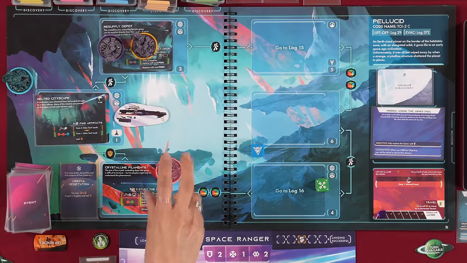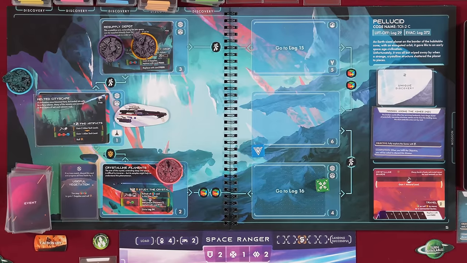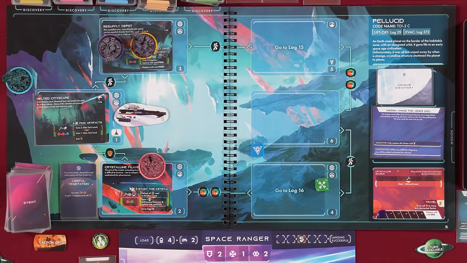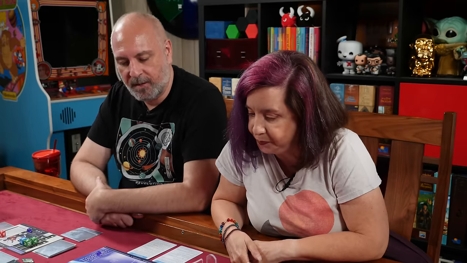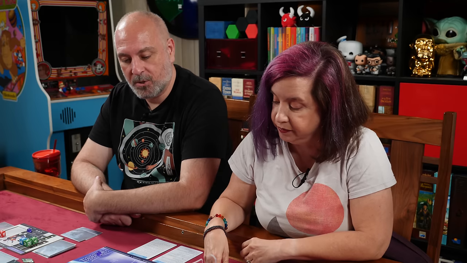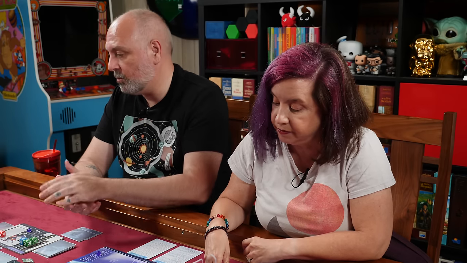So the crystalline filaments: the arm of the crystal extending deep into space is difficult to traverse, but its samples might help us understand this phenomenon. All right, so you're probably going to have difficulty getting a gathering and a science and a technology. But you can easily get a red and green die and get the unique discovery and finish up this card. And no one is there to assist you, so you are just choosing. I'm assuming you're doing this check, so you choose what dice.